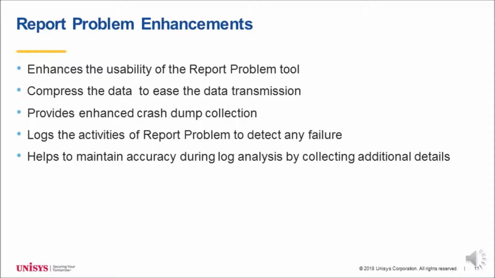Windows memory dumps and Operations Sentinel application dumps are collected as they detect the reason for any application crash. Report problem activities are logged into the application event logs, which detects any failure during report problem data collection. The report problem user interface collects details like customer name, date and time of the occurrence of the issue, and description. This helps in maintaining accuracy during log analysis.